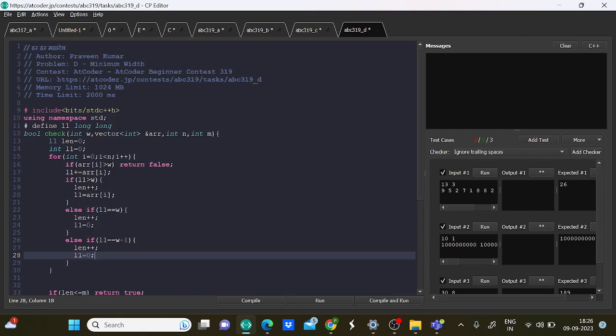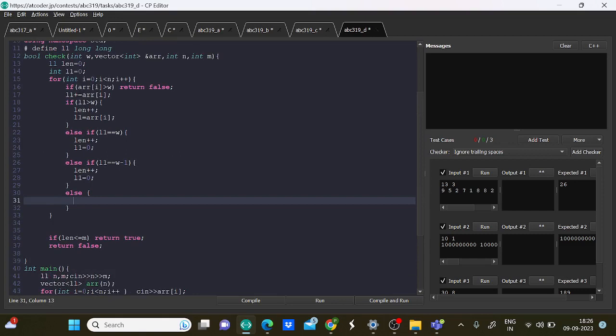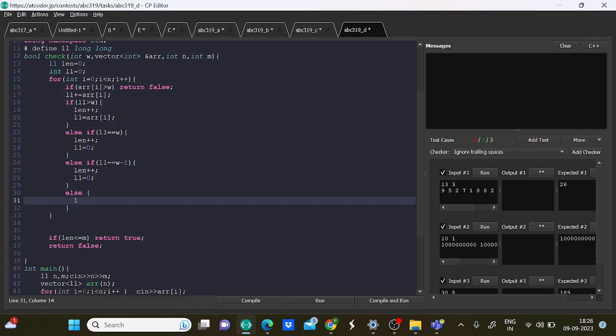Okay, and if this is not the case, in that case insert a space. Okay, insert the space. So for inserting a space, we have to increment l1 by 1. Very simple.